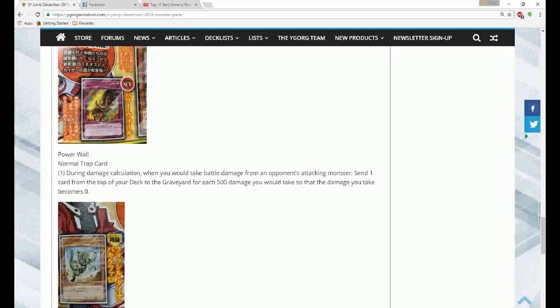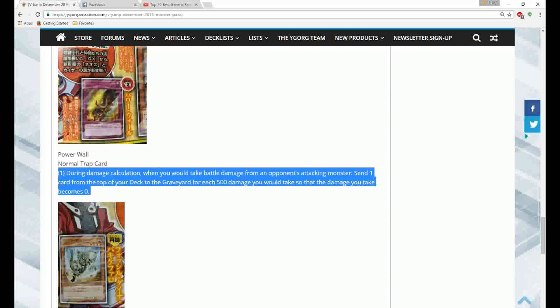Really interesting. Basically, if you get swung at for an obscene amount of damage, you can mill 5 or 6 cards off the top of your deck, which is kind of cool, actually. But it's kind of a sloppy mill card, only because you gotta get attacked and it's gotta survive the battle phase and all that other stuff. But it's an interesting card, and there might be a deck that can use it more proficiently than I can just think of off the top of my head.